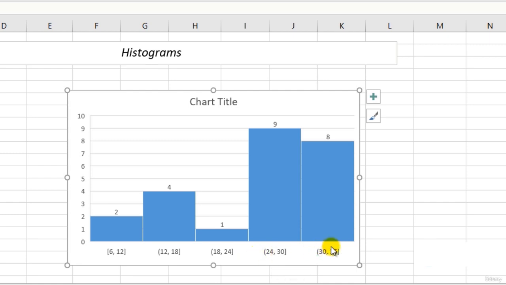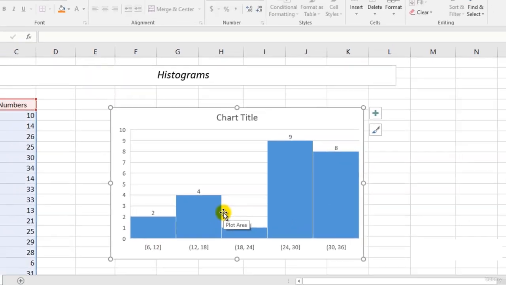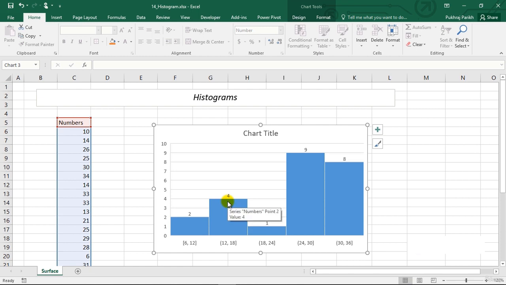So you can see for these 4 categories, the first number is not included but the second is included, but for this first category only, the first and second both are included. This is how a histogram will look like. Let us learn how to create this histogram.